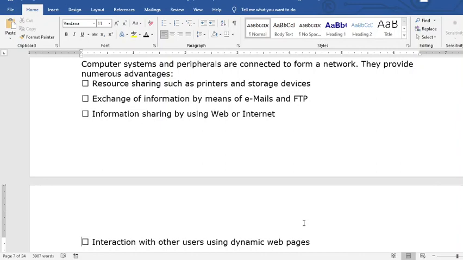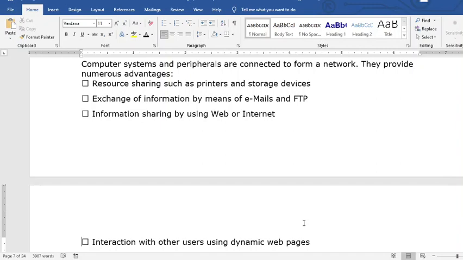We can actually exchange messages through emails or FTP. FTP is done inside the company, which we call file transfer protocol, which is a very safe and secure way of sharing files. Unlike a messenger, where you could simply attach a file or email it, which can simply be hacked, something like that.